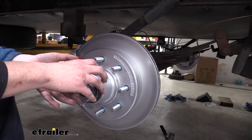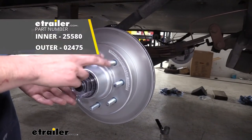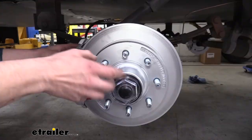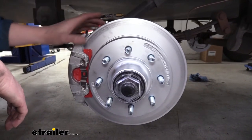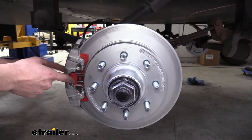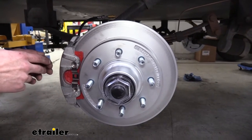The bearings that this uses inside have the same ID, so they're going to slide right over the hub. Now the bearings don't come included with it, but you can get those here at eTrailer.com. Also with your kit, you're going to receive your caliper bracket and the caliper, which install behind the rotor. You'll put the caliper bracket on first, and then our caliper here has our pads that do come included and they're already pre-packed on there for you. So you just got to slide that caliper on there and bolt it down.